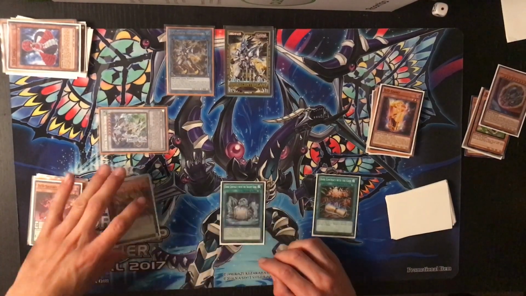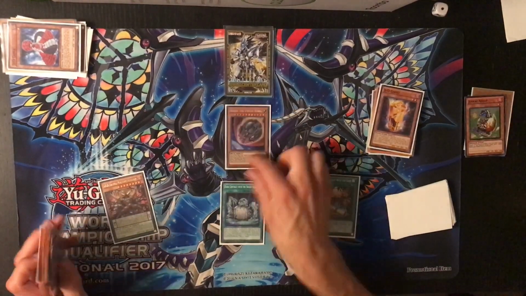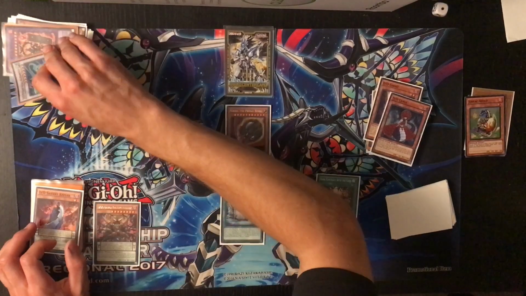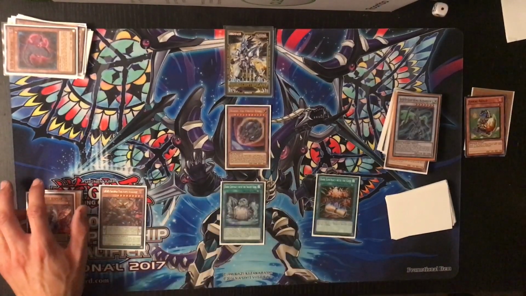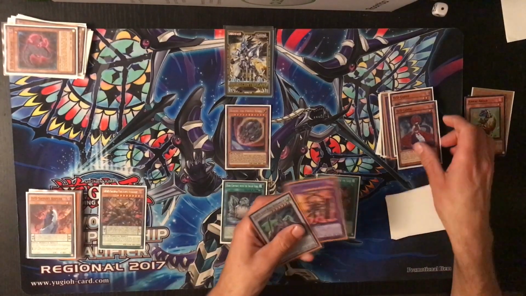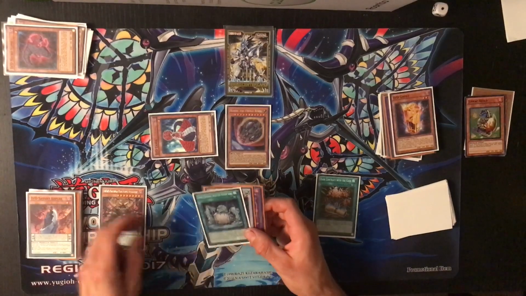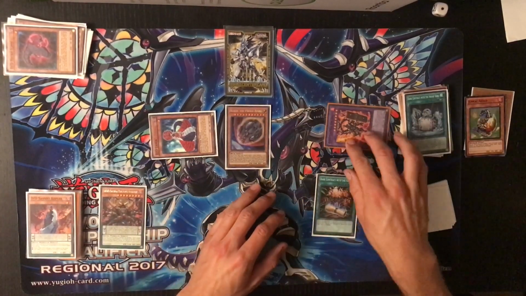If you open a Ragnarok, instead of doing this, you have this, and you have the Lamia back in grave. These 2 go back in grave. What you're gonna do is scale Ragnarok, and you're gonna go Lamia effect here. You're gonna send the Swamp King, special summon. You're gonna go Ragnarok effect. You're gonna target the Genghis. You're gonna special summon Big Genghis in defense.